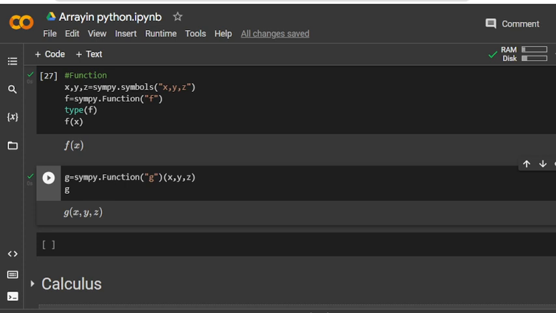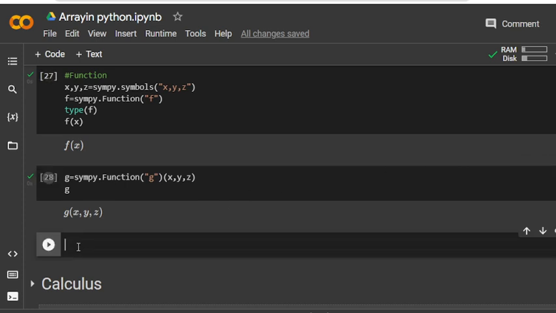So it's very clear, but if you want g as x, y and z, it has been created. But if you write g.free_symbols, yeah, it has been symbols.